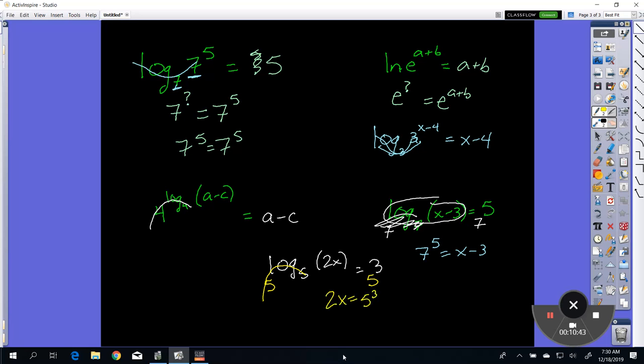Wait, so like on the third one, since they're both 4s, is that why they cancel each other off? Uh-huh. So they're the same. Yeah, they have to be the same. In essence, all it really is, is understanding that this is the base, this is the answer, and this is the power. So you take the base to the power, 5 to the third equals 2x. So that's the justification of how that works.